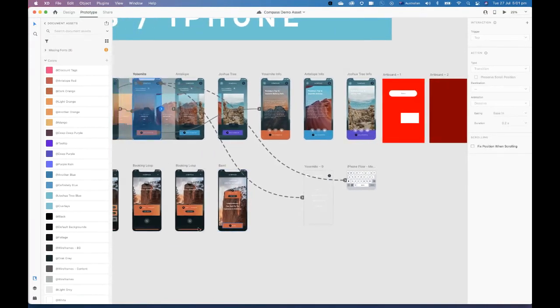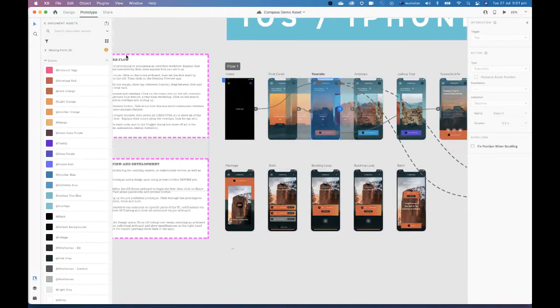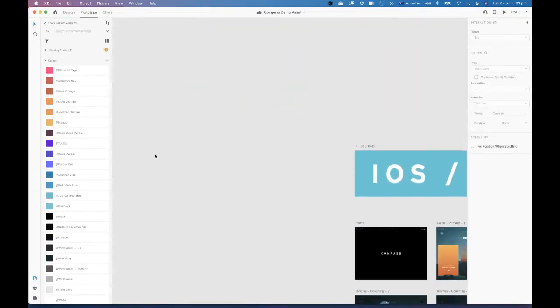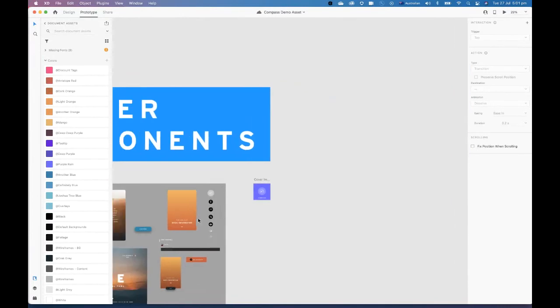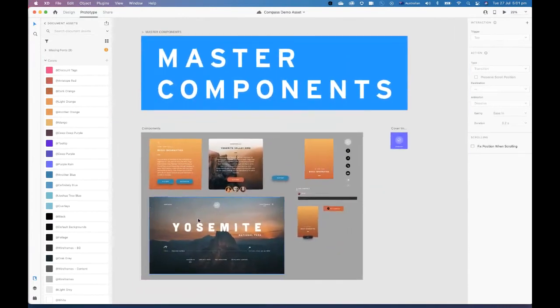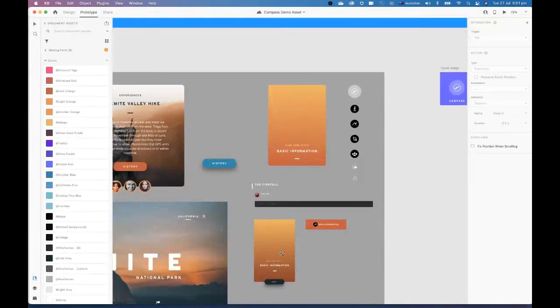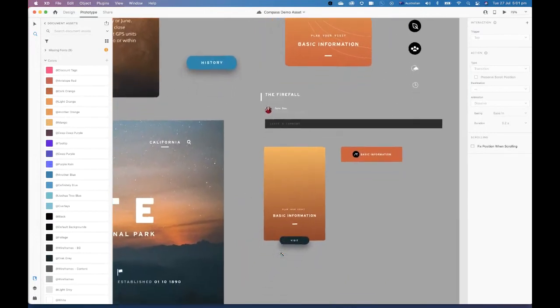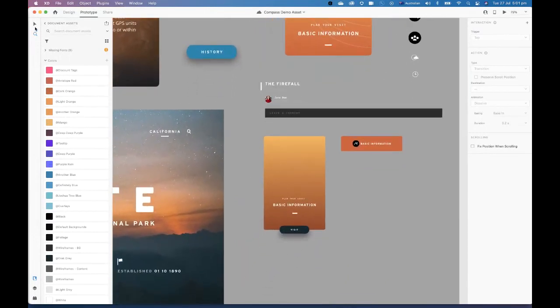Okay, so one of the really cool things that I've found to be extremely useful is this concept that once you have some design assets, so here's some of these master components that we have built for this design. What I want to do is actually incorporate some of these elements into my other design.